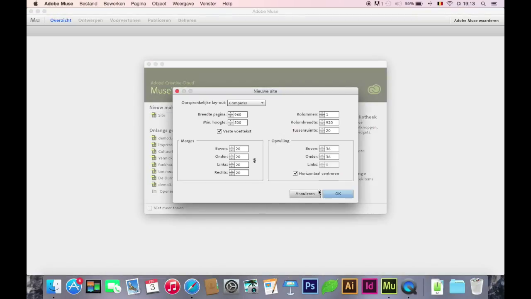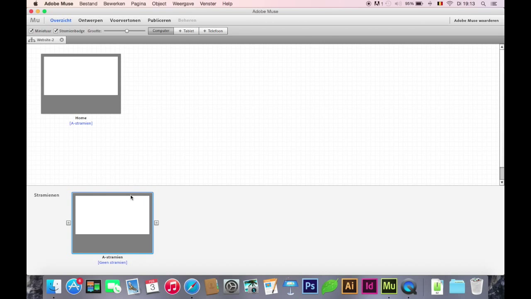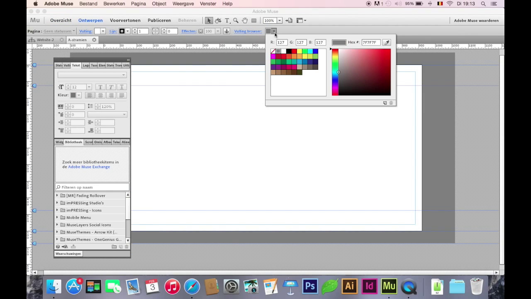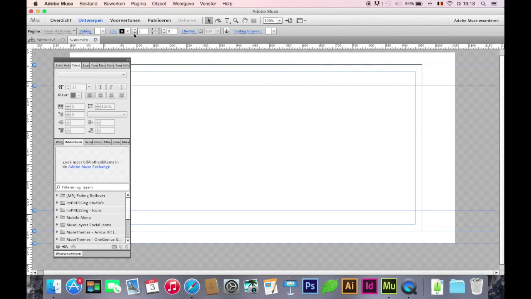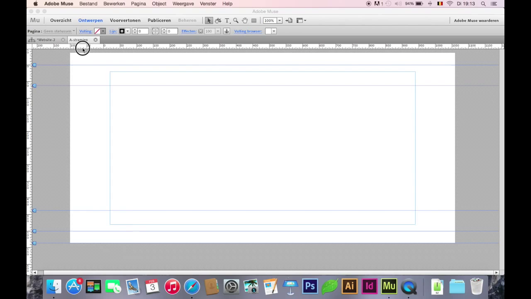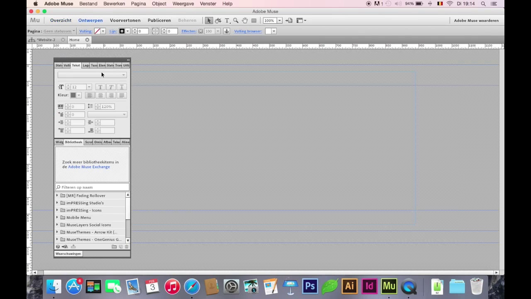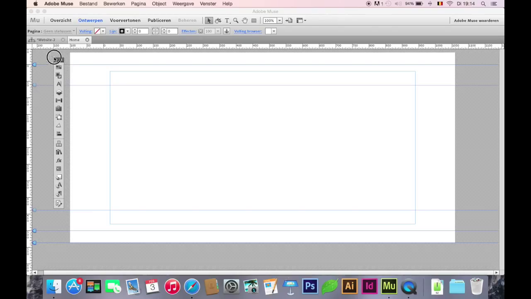So just create a new site. You can choose whatever dimensions you want, whether it's for the tablet, the phone, or the computer. Let's set a normal regular one with default settings, because that's always a good default. If we set this to white, it's a little nicer for the eye. So this was my master layout. We didn't put a widget on it, because it's a little hard to make a widget, because then you'd have to make it like a menu, and that is actually impossible in Adobe Muse.